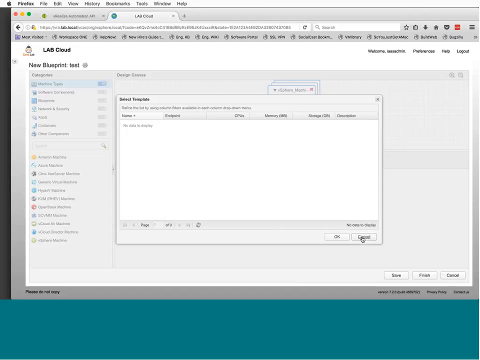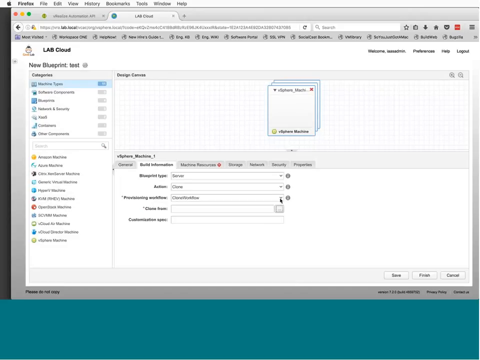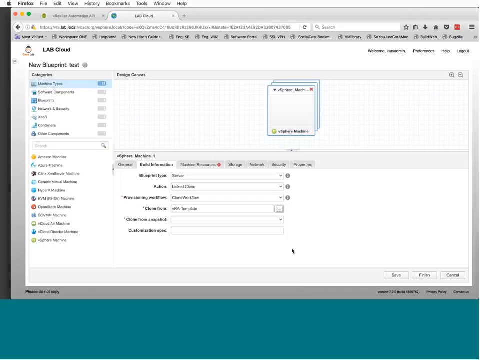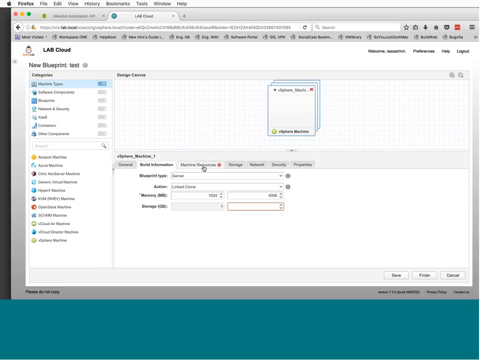Right? So right now I don't have any template there. That's why it's not showing me clone from. But if I select linked clone, because I created multiple snapshots there, I have this template. And I can use current snapshot. So that particular template had multiple snapshots. I can select which snapshot I want to use, whether use current snapshot or here a blueprint snapshot, I can create. And I can add customization specifications here as well.